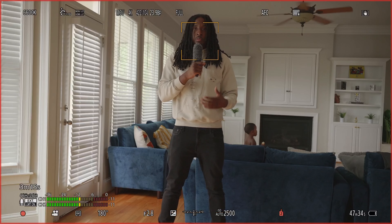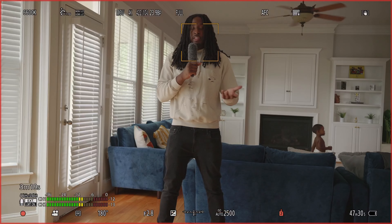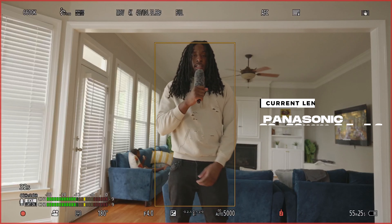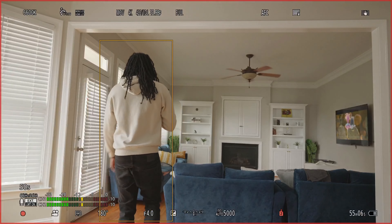Last but not least we got the 16-28. Now I got on the kit lens — the 20-60 — and y'all can see it is literally tracking me live right now. I'm gonna come up close. I want to show both indoor and outdoor because a lot of these tests are just a person outside, but a lot of people like me shoot a lot of stuff indoors — I need to see how this works.